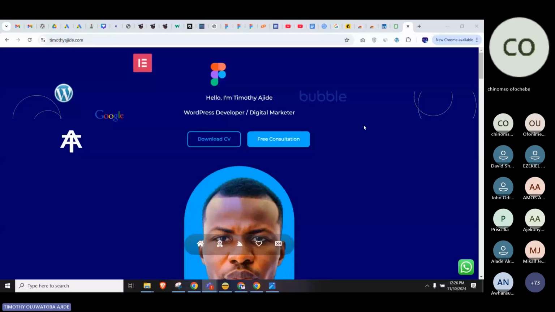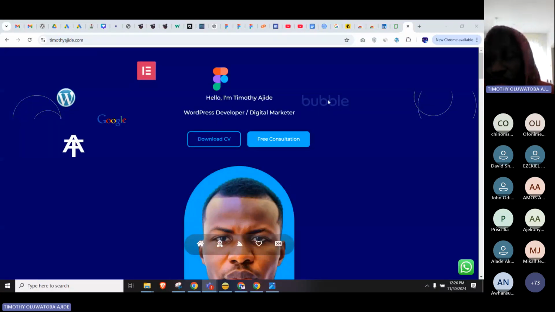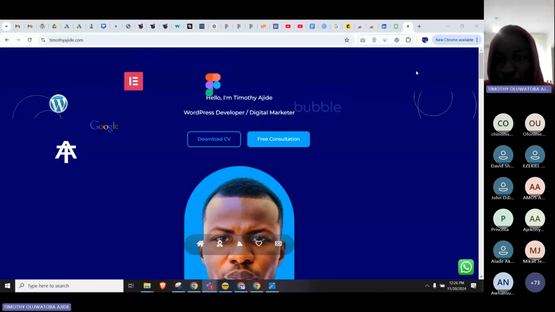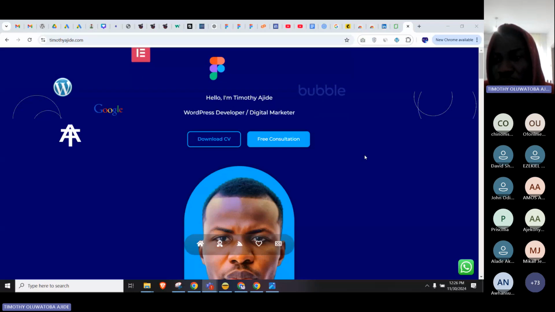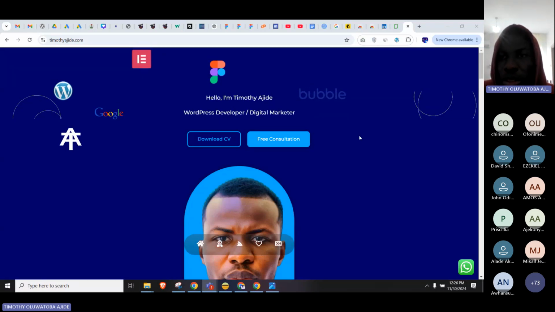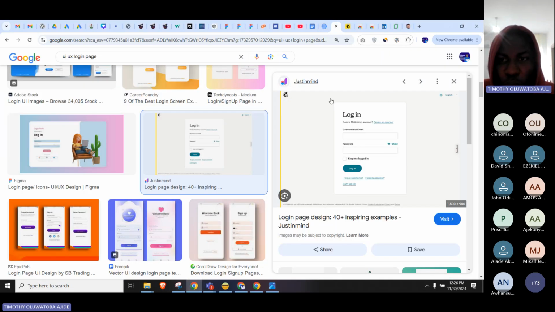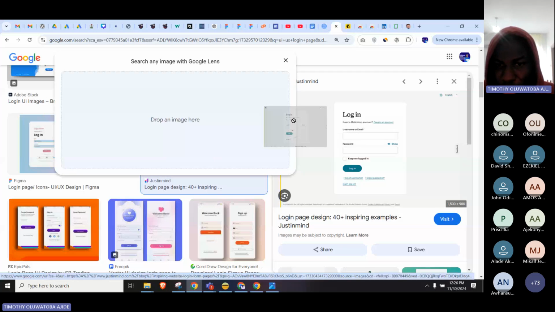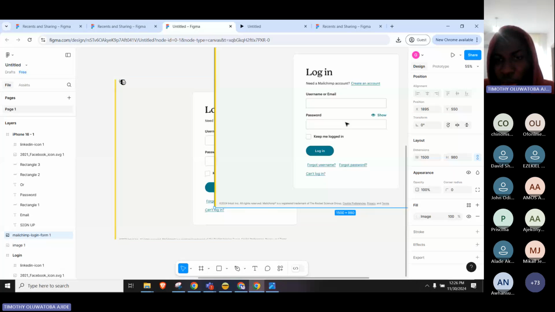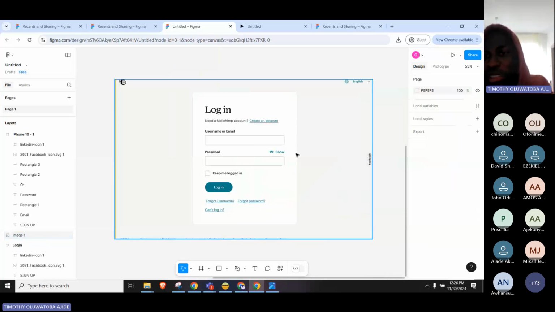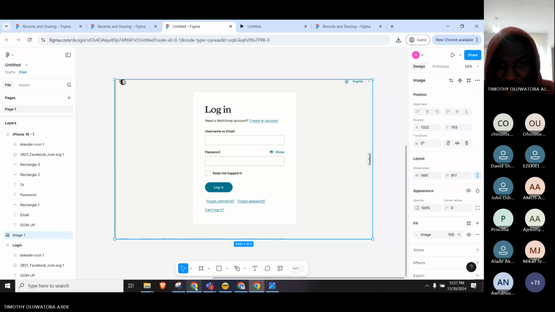In case I am too fast with my shortcuts, you can always draw my attention to it so I can come back to the normal way. What I did is really normal. I'm dragging this image, then I move it down to Figma and I drop it here.